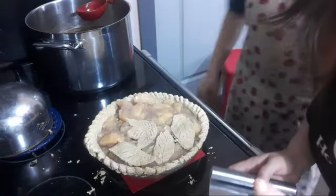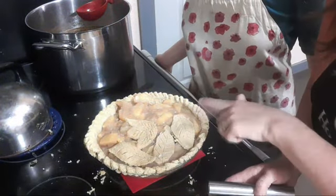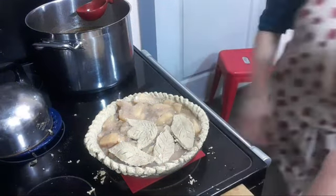This is so cool, because I don't know if it's picking up on camera, but when you lay the leaves over top of the clumpy apple pie filling, it lays over like a leaf. It looks so cool.